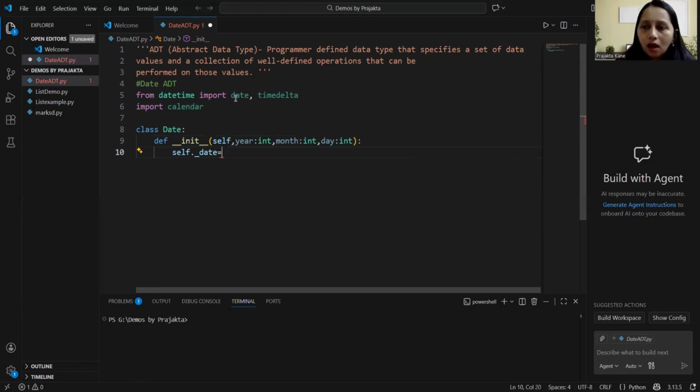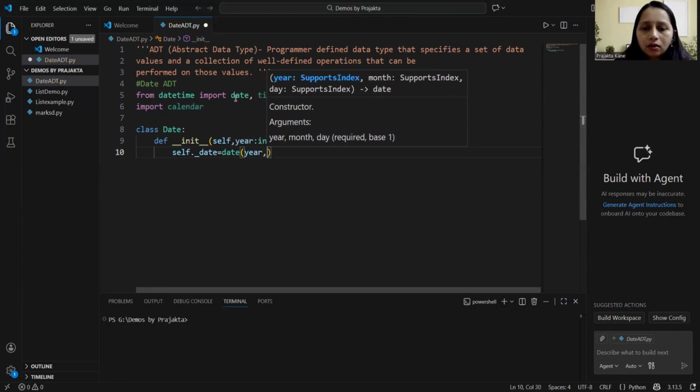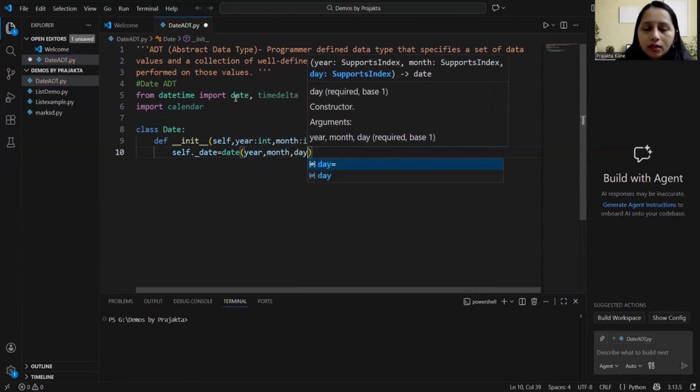Now, after that, I need to assign some value to it. Here I am using my predefined date class. You can see that the first letter is a small letter, so we can clearly see the difference that it is the predefined date class. Whenever we use the predefined date class, it has three parameters that we can pass. As we are using Visual Studio Code as our code editor, we can see the IntelliSense feature with suggestions saying year, month, and day. So we can pass these three values. Here I am passing year, month, and day.